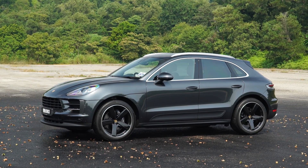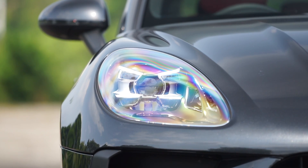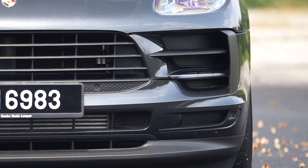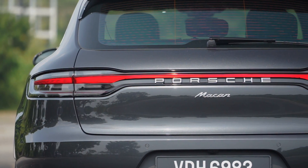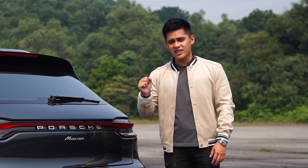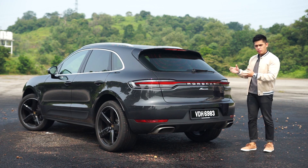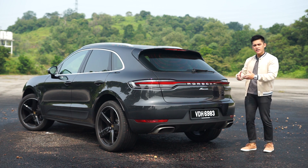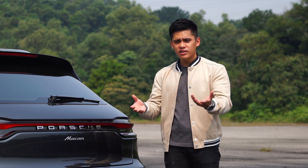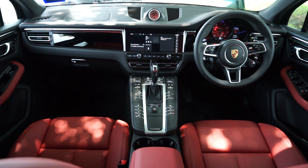From the outset it's hard to tell that this is actually the facelifted model, but changes include new headlights with four-point LED DRLs, a revised lower bumper with integrated intakes and turn indicators, as well as new tail lights with the same four-point LED design and a long continuous LED strip. This design trait is shared with the latest Panamera, the Cayenne, and the new 911. Some people may find it divides opinion, but I think if you catch it at certain angles it looks all right — the look has grown on me. Let us know what you think in the comments below.